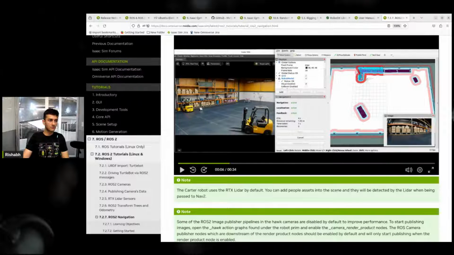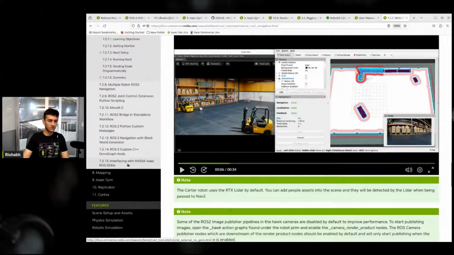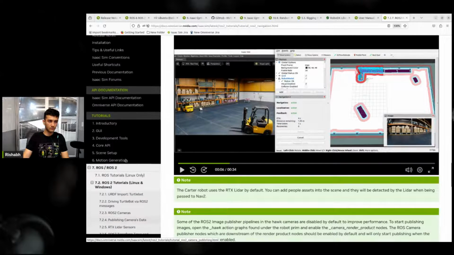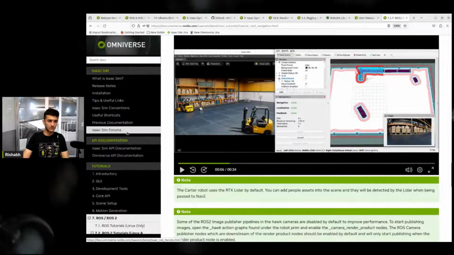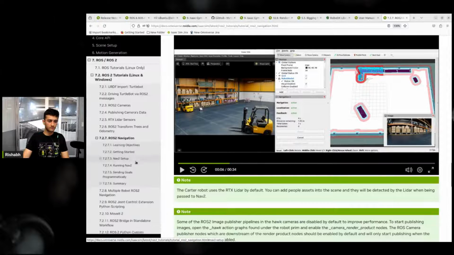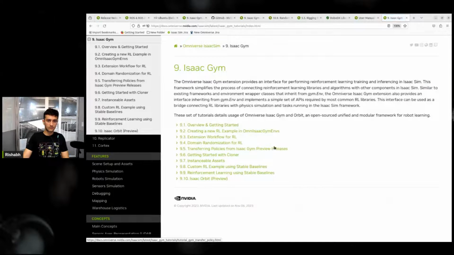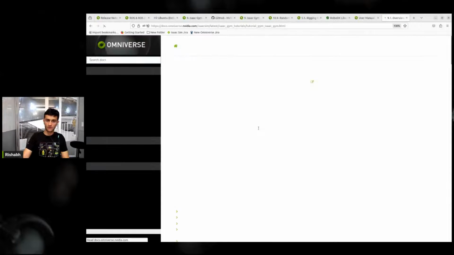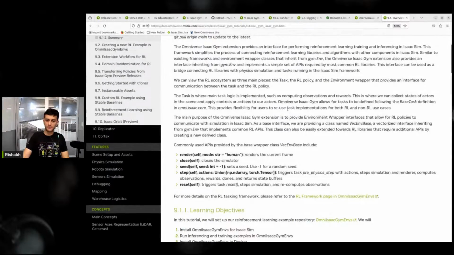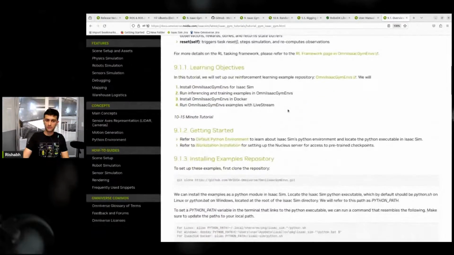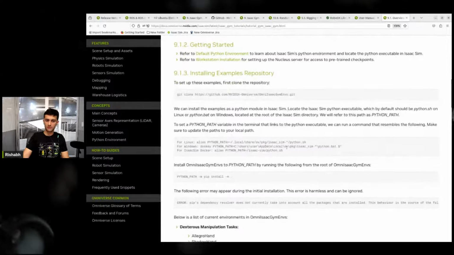Does Gem run on Windows or is it only Linux? That's a good question. I don't think I can see any Linux specific things on Gem. So you should be able to, yeah, there is also for Windows. So you should be able to run Gem on Windows as well. We've got instructions for Linux, Windows, and Docker containers. So you should be fine.